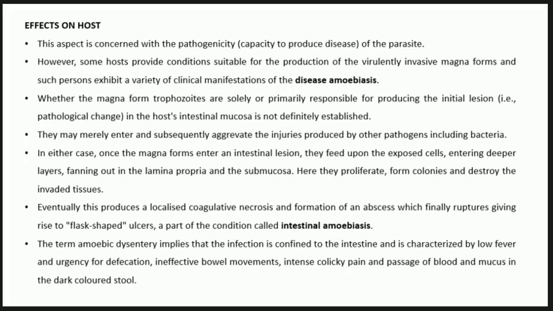So what will happen? Because not one, there will be more than one. Actually there are many of these magna forms. They will start eating or damaging the intestine. Okay, so this way the damage will increase. Now there is one more thing. There is a possibility that if within the intestine you have a damaged area, that area may increase again, or the injuries will aggravate further, which may have been caused by other bacteria also.